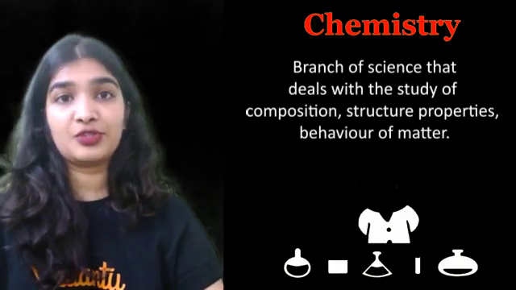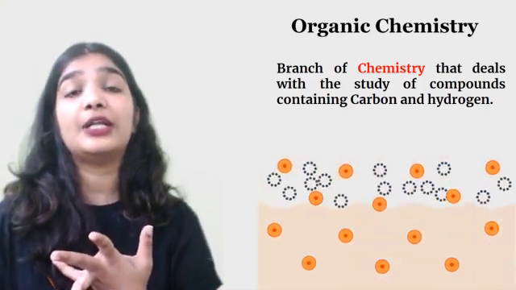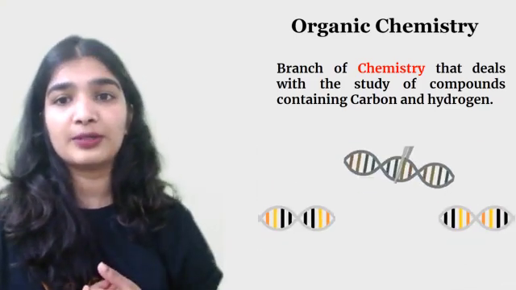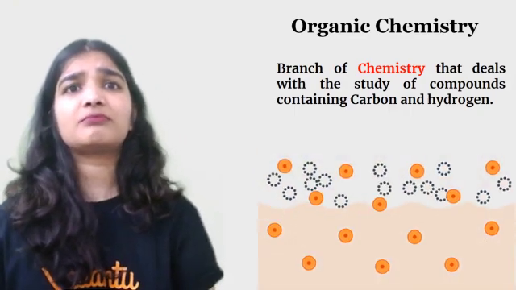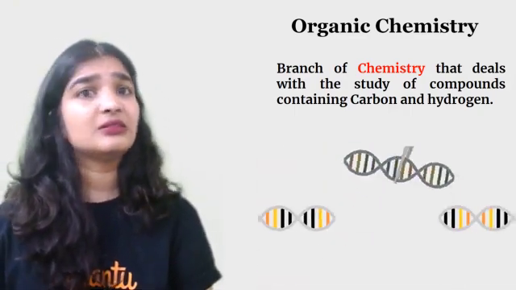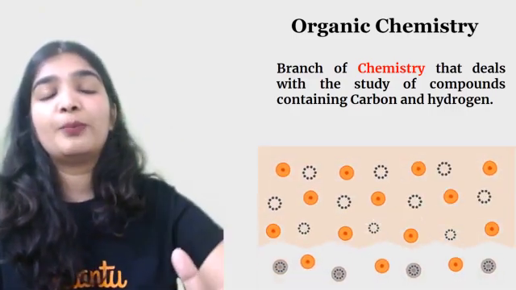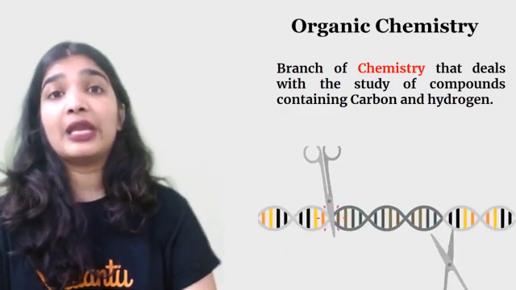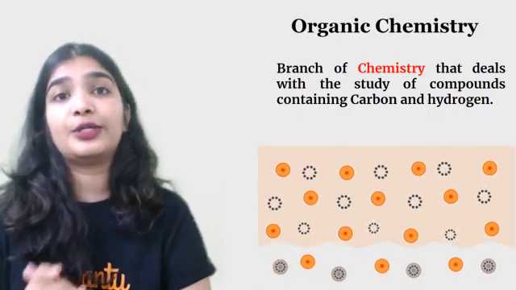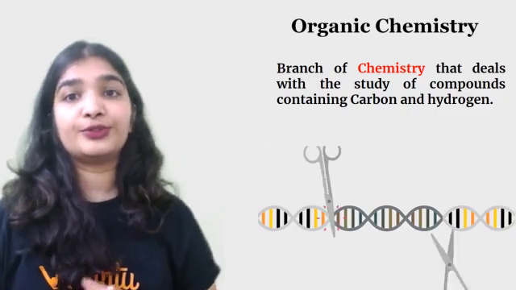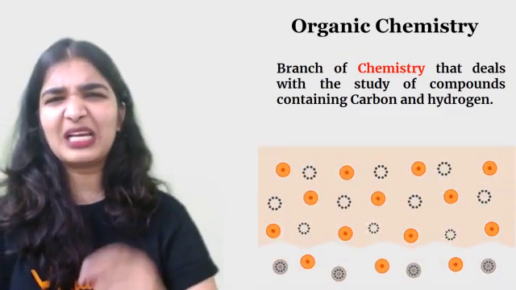We have few branches to make it easy for us to study chemistry. One is organic chemistry - it is a branch of chemistry that deals with the study of compounds containing carbon and hydrogen: butanol, ethanol, ethanoic acid, propanoic acid, pentanone, benzene, anthracene. Organic chemistry is very important at the industrial level. Let me tell you, this is my favorite branch of chemistry, so I'll be a little biased.